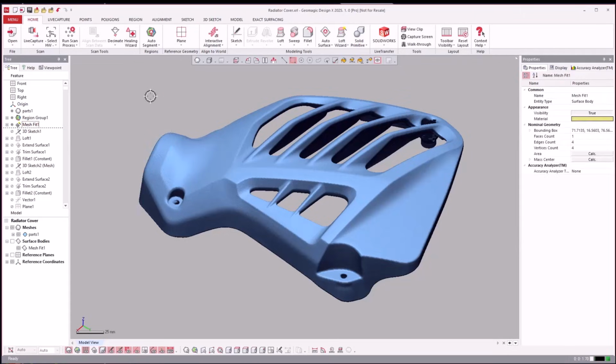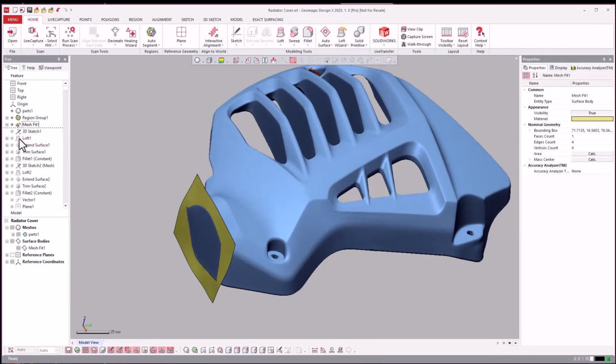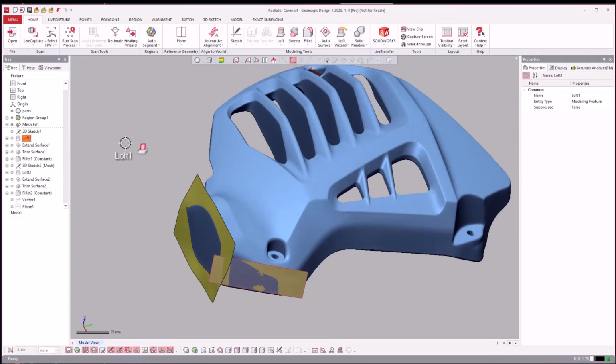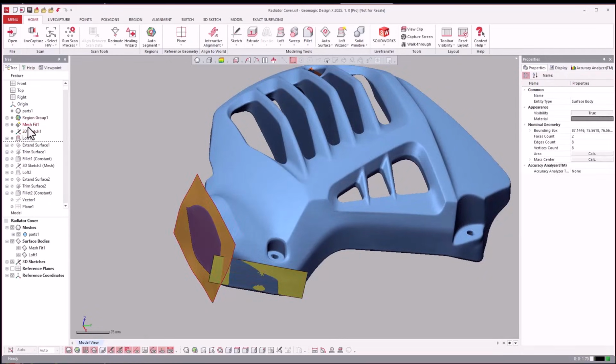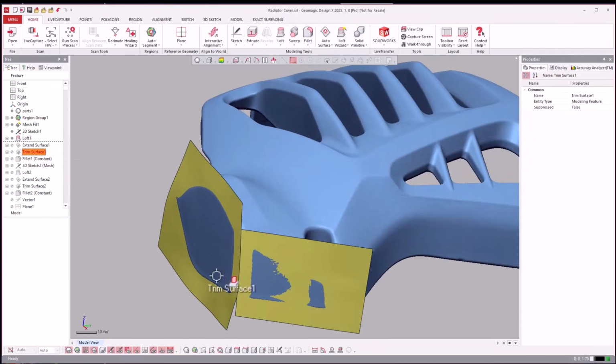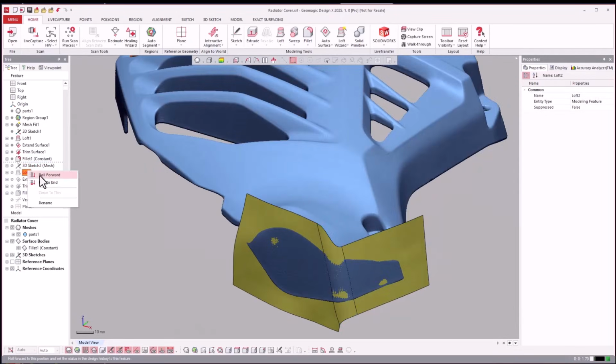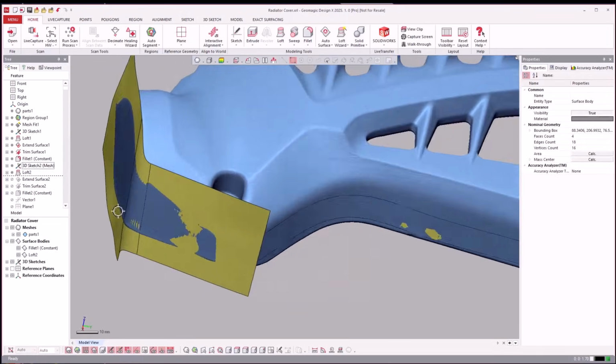It looks like we're beginning down here on this end piece, and looks like we're going to fit these surfaces. As usual, that was a mesh fit and a loft wizard, and trimming them together and then filleting these two. So getting our feet wet here and jumping right in. Looks like we did a 3D mesh fit and then a loft.